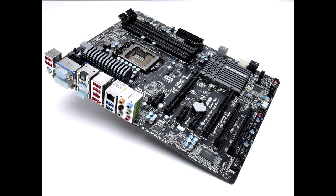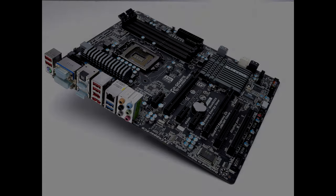Next up is the motherboard, which is the Gigabyte Z68X-UD3H-B3. This motherboard came with a super old BIOS — the F2 I believe — which took me about 30 minutes to update to the latest BIOS. With these old motherboards, you can't just download the latest one and install it. You have to do it in stages.